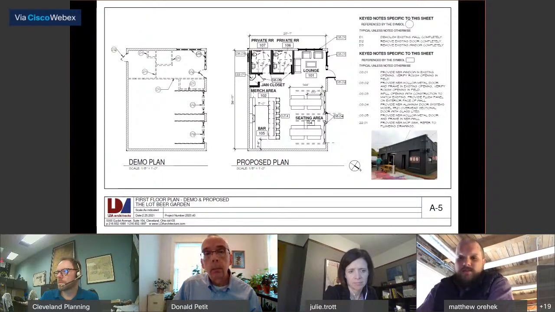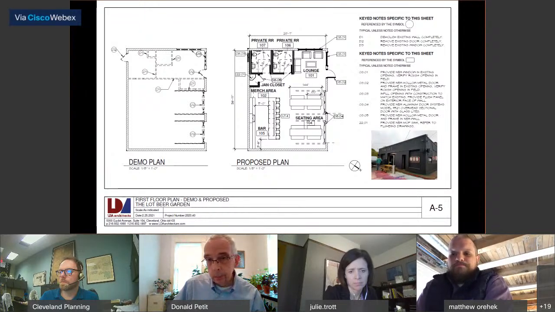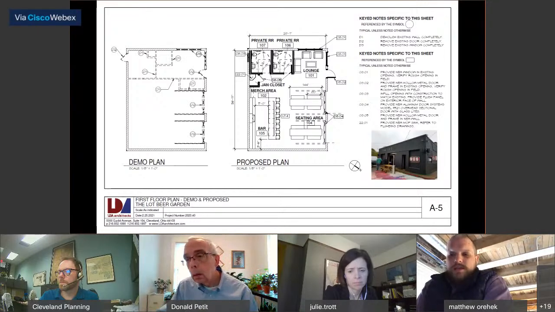And so we have our demolition and our proposed plan here. So we're just going to reuse those existing bays, installing new garage doors, putting in seating, a small bar area, as well as restrooms for the entire site. And those will be accessed either through the garage doors or through a man door that's currently existing. We'll also be replacing and reopening some of the windows that are there to allow some light and sprucing up the outside there as well. Next slide.